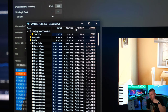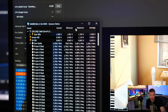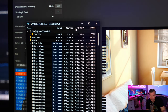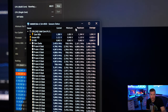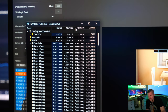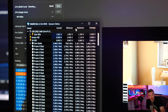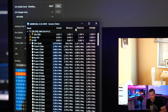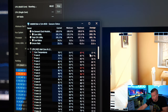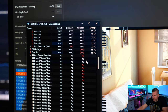And what I have going on right now is called max fans, full speed on the Alienware M16 Command Center. And that's basically running the fans at maximum speed no matter what. And so the loudness of the device is as loud as it can possibly get right now. And I'm guessing that the decibel sounds are probably 56 to 57 decibels right now, I would guess. So it's very loud. Our average temperature across the whole thing right now is 77 degrees, but our P cores are in like the 80 degrees range.